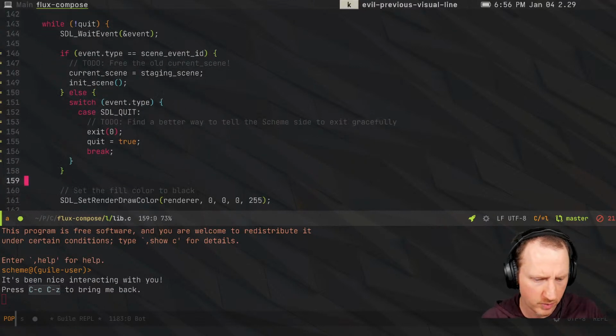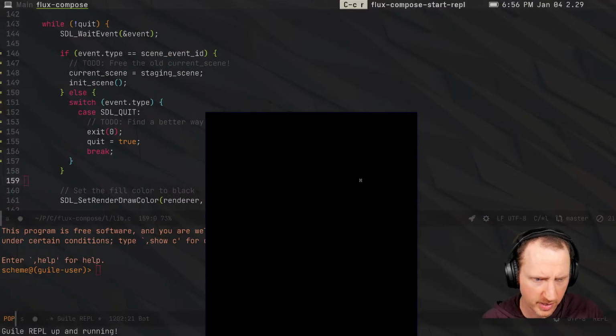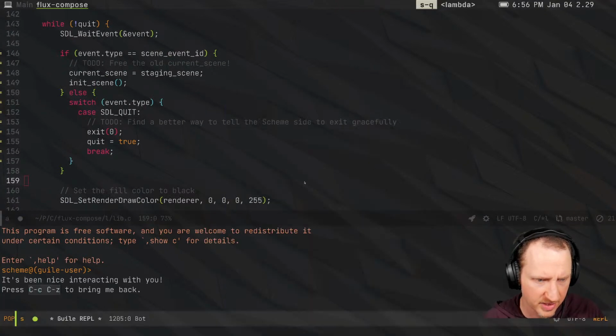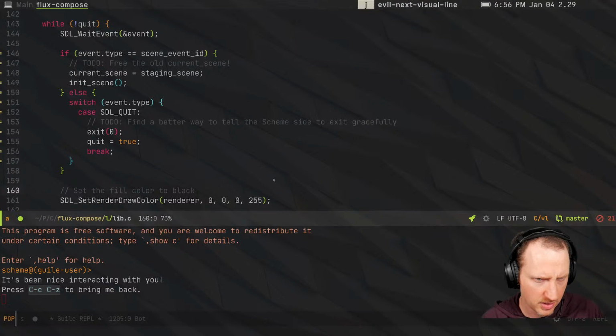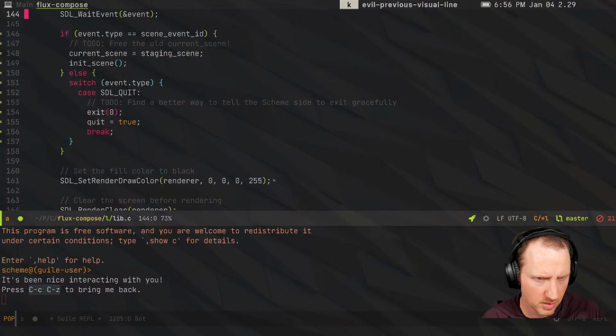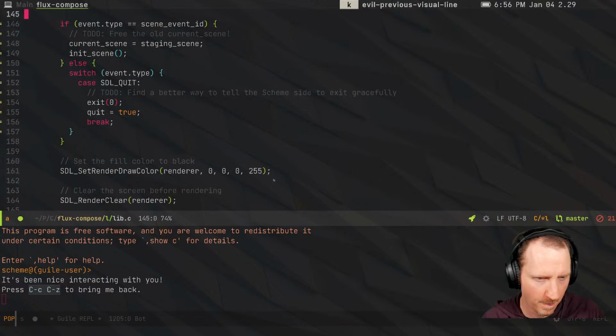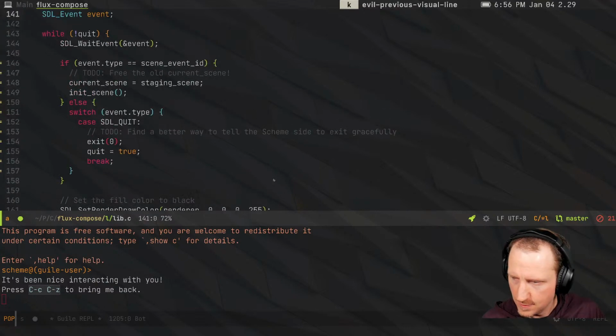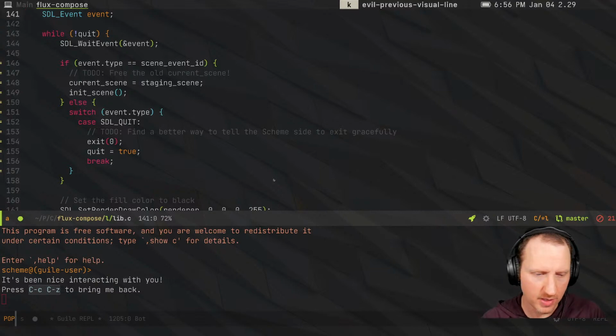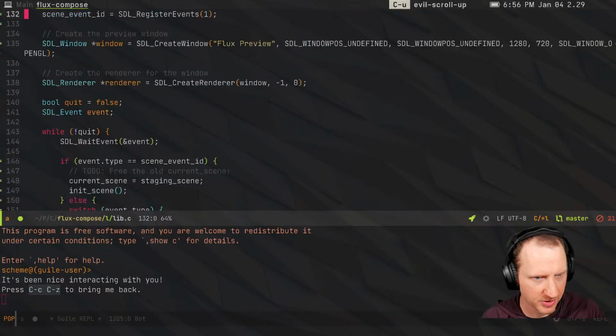Okay, so the quit works, it seems, because whenever I close the window, it seems to exit. So it's getting events. Render draw color. Here we go. Let's do some hacks.